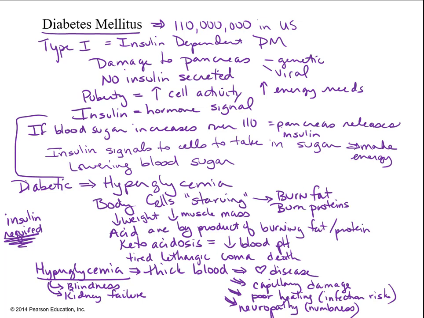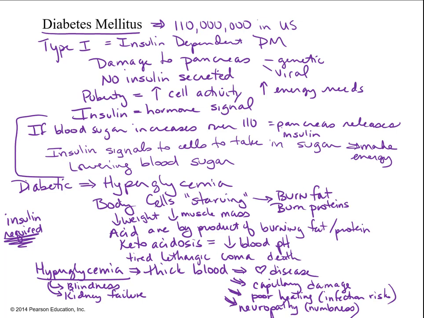So understanding what it is when you're trying to help your patients is really important so that you can explain the whys behind what you need to make sure you do, why you need to be careful about something, or everything from why you get a cut to why you should maybe not have the donut. Okay, that's one of the hardest things to get across to people, but sometimes trying to explain that. So there's really two types. There's type 1 and type 2. Type 1, they commonly used to call juvenile diabetes, or they call it insulin-dependent diabetes.